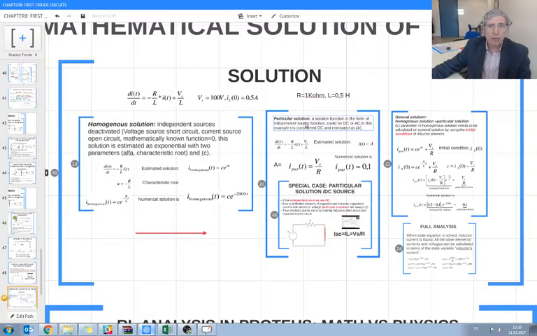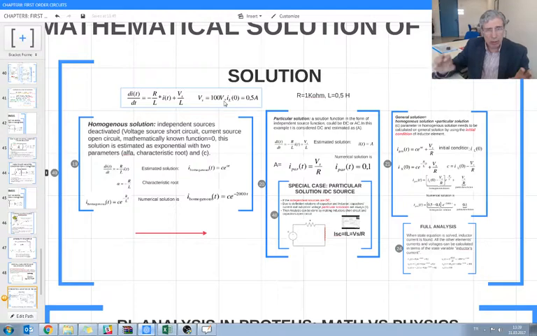But we have considered the DC source as an independent voltage source. Now we are asking what will change if you change this independent voltage source to an AC source, a sinusoidal signal. What happens? We would like to see that.